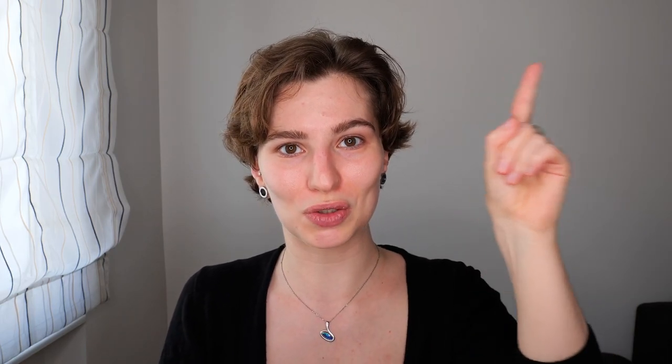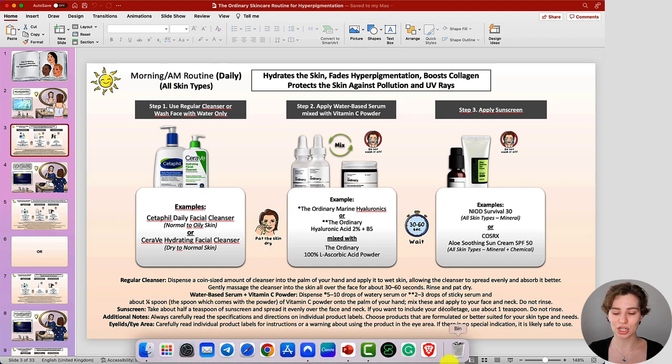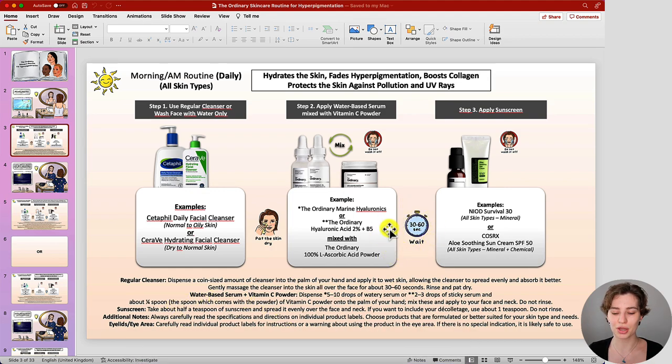If you want to see a more specific guide, I have it for you in the top right corner. Apply the mixture to the skin and leave it on — there's no need to wash it off. This mixture should absorb quite fast into the skin, so once it has absorbed you can immediately move on to the next step. As a general guide, you can wait between 30 seconds to a minute in between to have a time frame in mind, and then move on to the next step.